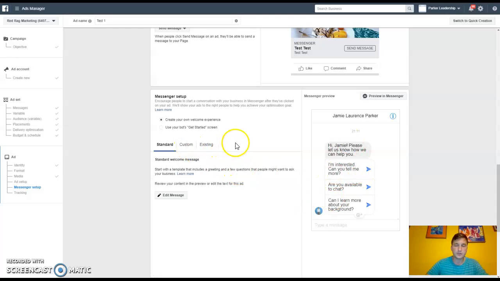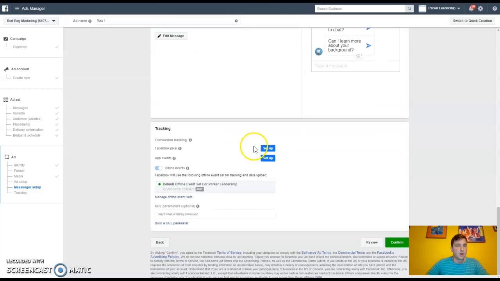All right. So once you go down, you can set up your tracking, you can set up your pixel. I highly recommend you set up your pixel, massively important. The amount of data that you can gather from the pixel, and the pixel will allow you to do much higher end retargeting campaigns as well. Again, if you want more information on setting up the Facebook pixel, I'm more than happy to show you a video on how to go through that process.